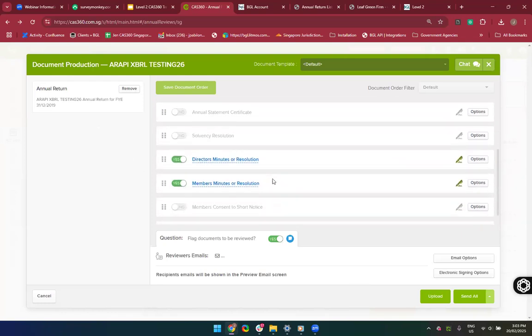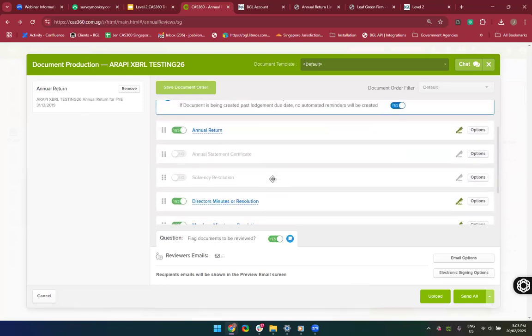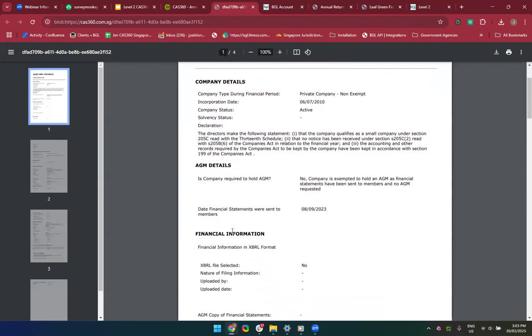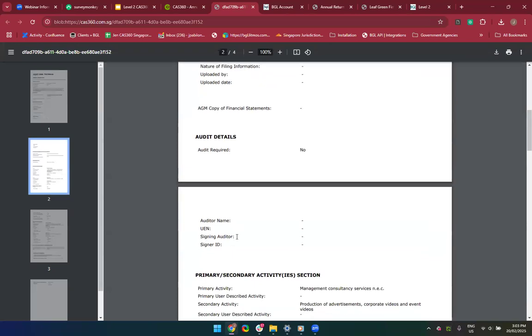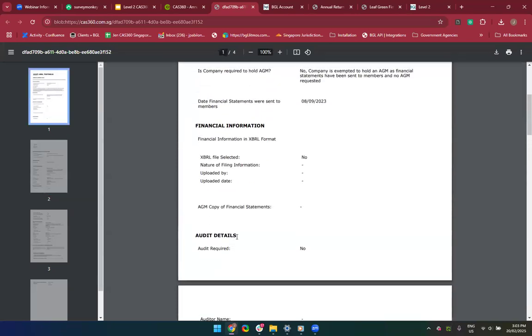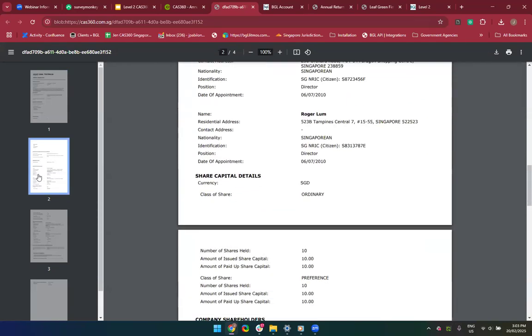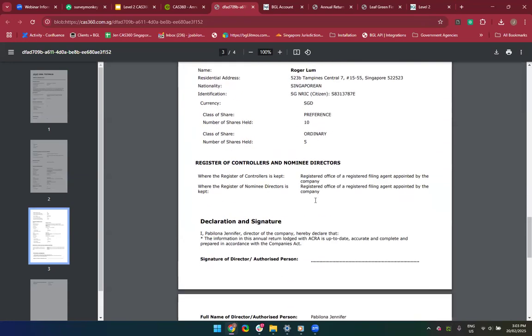And you can see that we have a couple of documents as well for you to be able to prepare, which includes your annual return reports. So all this information is based on your company data that you have added into that company profile, and all the information that you have declared during the annual return data process before we prepare this document itself.